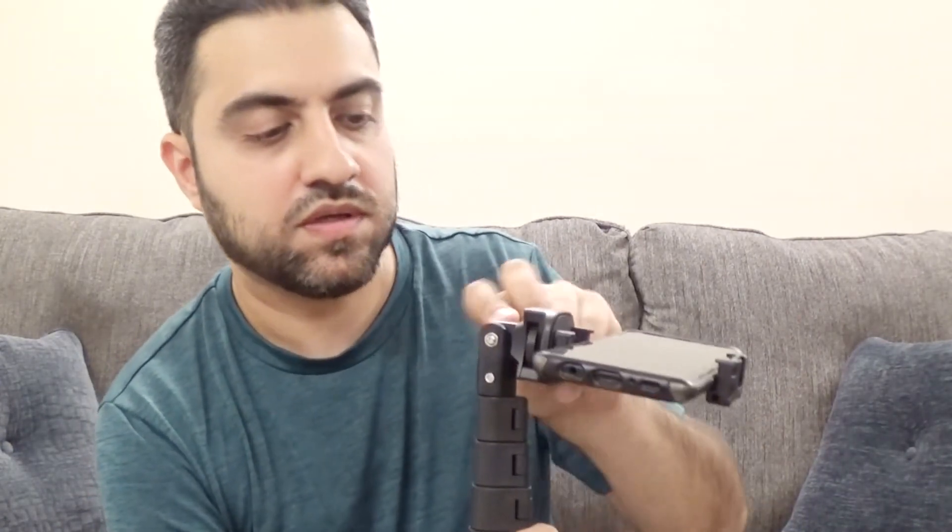So now if I want to shoot wide screen, I can do wide screen shots here — no problem. Now what happens if I want to shoot vertical? Let's test this out. So I'll loosen this up, and you can turn it this way — so now it's pretty much 90 degrees. Tighten this back up. And then you've got to loosen this screw and turn it this way. So this is the screw to attach the cell phone holder part. Loosen it up, put it whatever way you want, and then tighten it back up. So you can take footage this way as well. You can even turn it back this way and then do a selfie mode again from a vertical position. So it gives you quite a bit of flexibility.